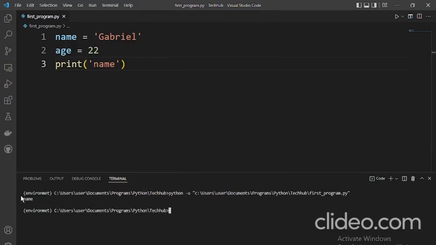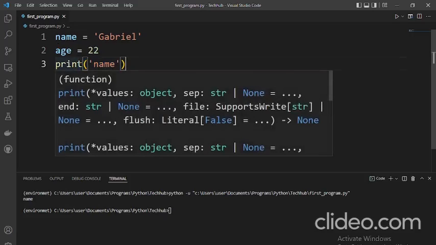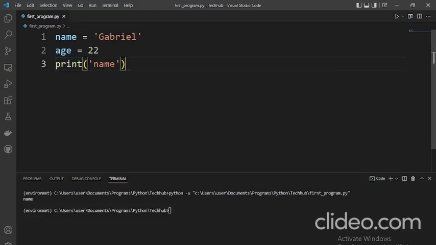You are seeing name, which is just name, and that is because this thing inside the console is called the argument. Let me use the correct word, the argument.